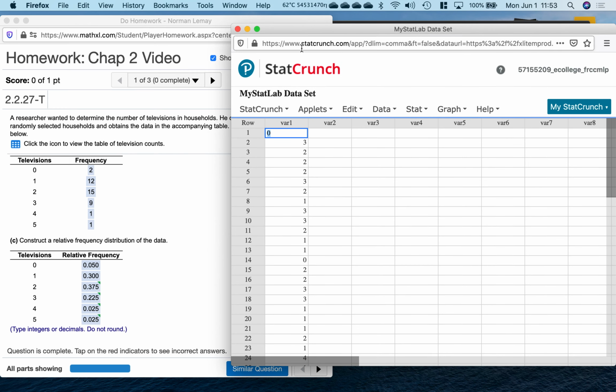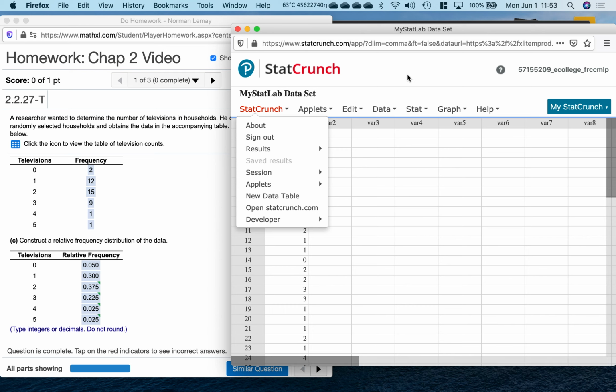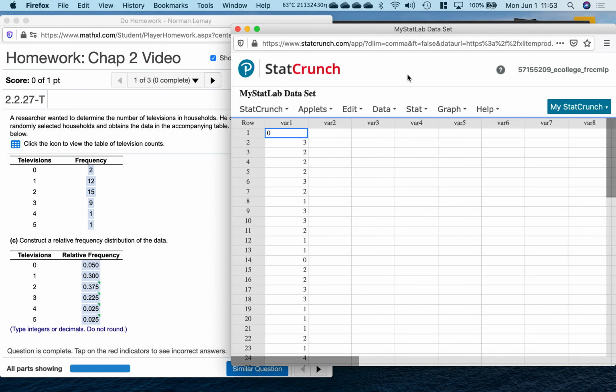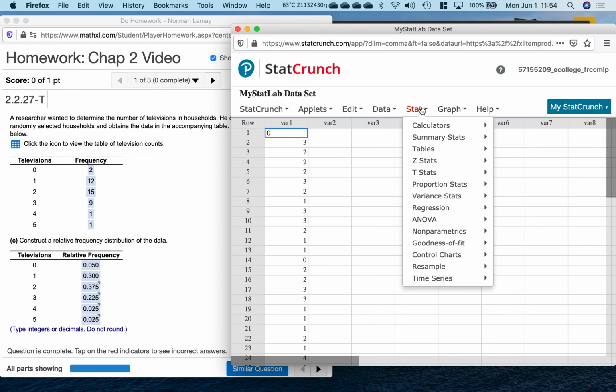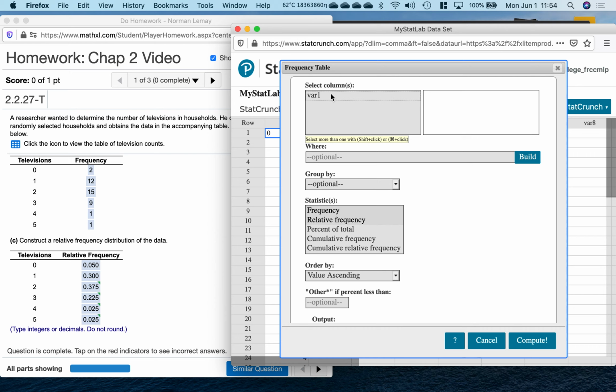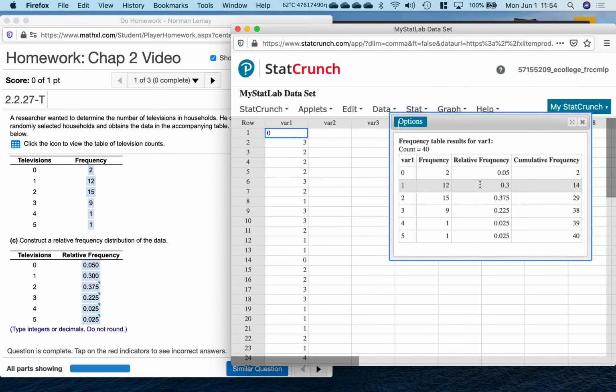So when we have integer values and the data are going to form their own classes, there's really not much that we have to do. If we come over here to Stat, Tables, and then Frequency, don't forget to choose your variable. And you can choose frequency, and if you press the Control button or the Command button on Apple, you can choose all of these things here, and you can knock them out at once as you're working your homework or your quiz, in which I'm also trying to prepare you for your project. So if you click compute, boom, here they are.